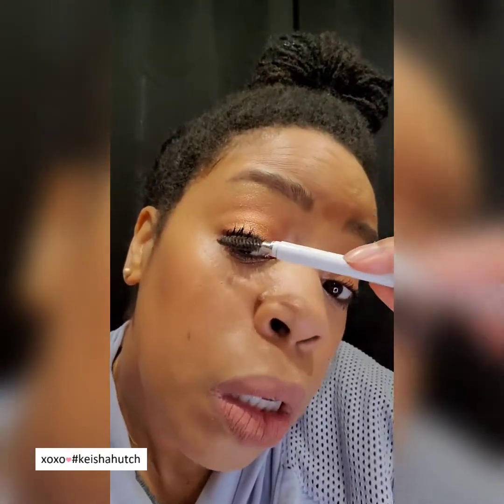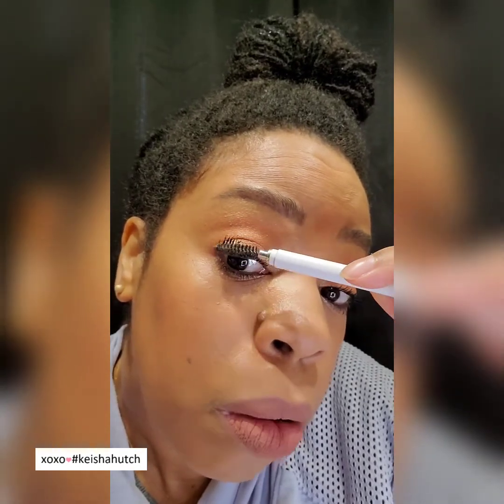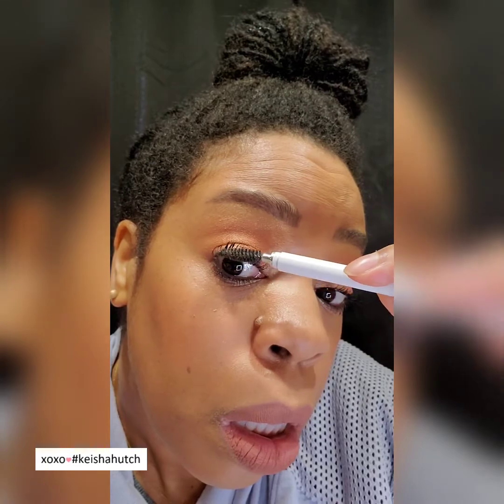Matter of fact, I'm going to see if I can use my eyebrow spoolie just to rake up this one area just a little bit, just to help it out there. Okay, that's it, guys. We got full coverage mascara on, and the mascara looks amazing because we did the lash primer. My nose can't stop running. If you want to, go one more time again with this, but this time I'd cover my eyes, because I don't want that mascara to run. But yeah, we're all done. This is the final finished look.